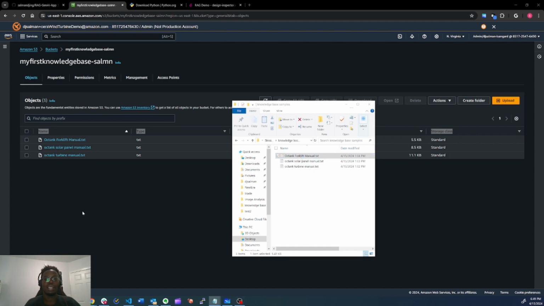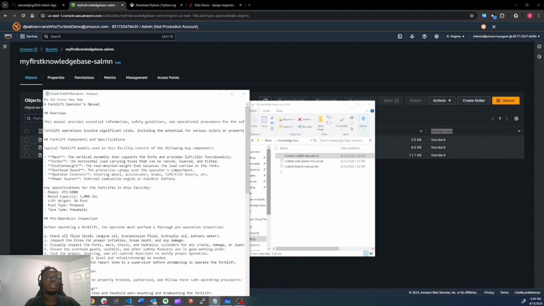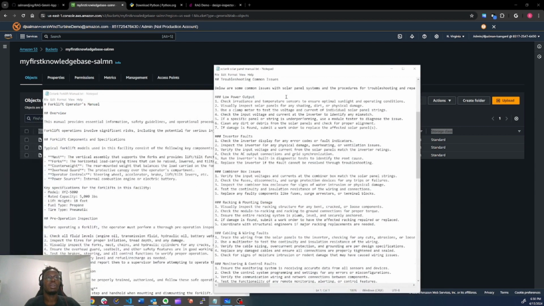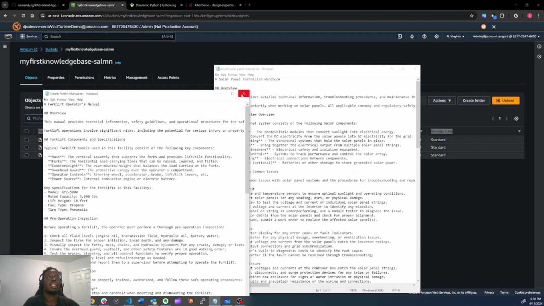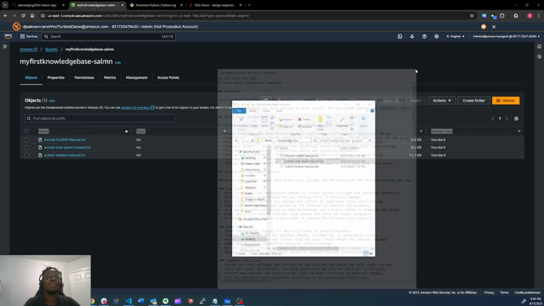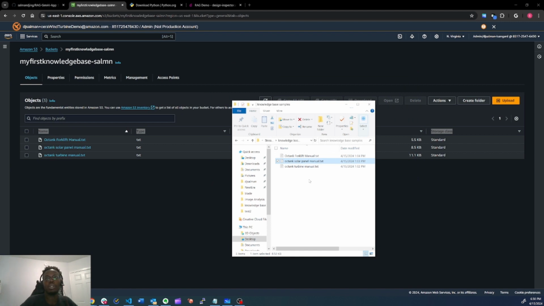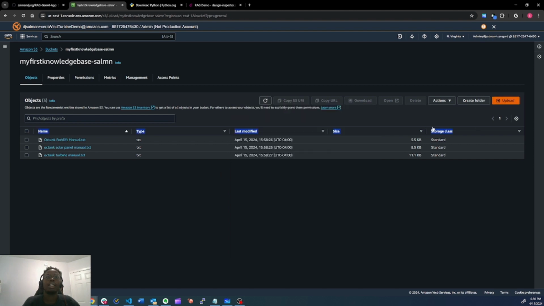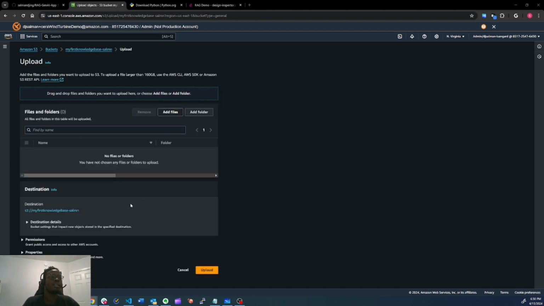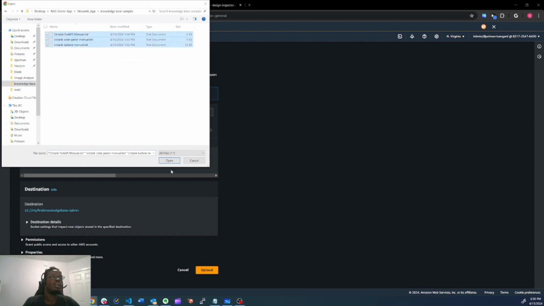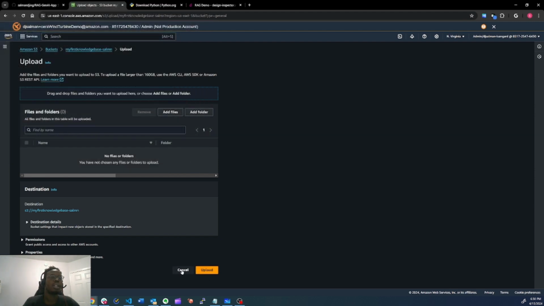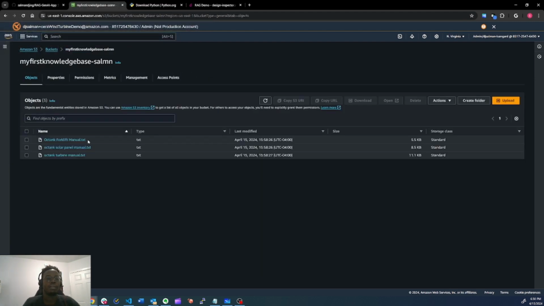Like if I click into this, you can see this is like a forklift manual. This one is like a solar panel one, but it's just stuff that the model threw together so that I can show the demo. Feel free to use your own prompts to create something that's interesting to you. Mine are pretty boring, as you can see, but you can put really anything in here that you want the model to use to answer your questions. So once you have that file, then you're going to want to upload that by clicking here, adding files, and then going into that knowledge base and uploading all of them, right? I've already done it, so I'm not going to do it, but if you click upload, it should be pretty quick. They're just TXT files.